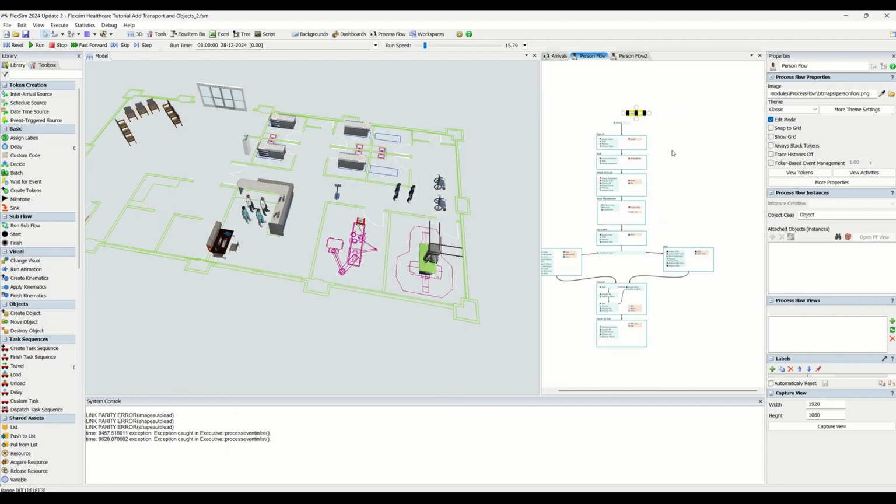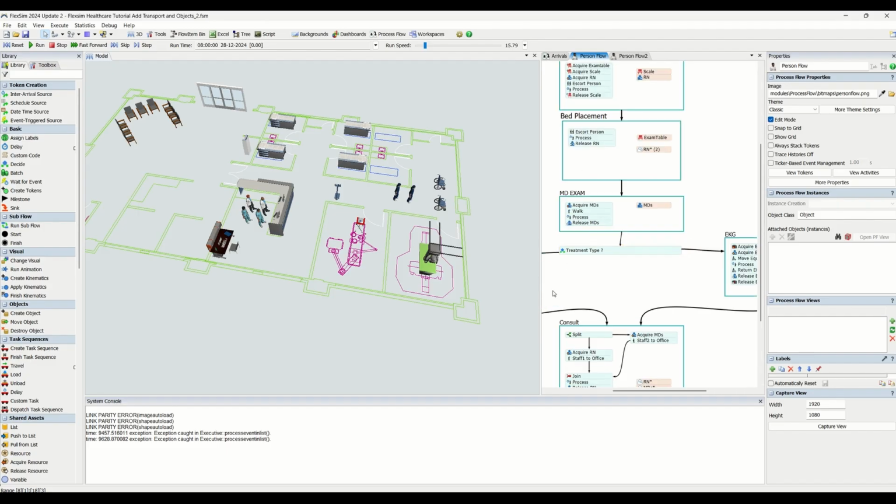Now what we need to do is, we need to create this as a dynamic, right? The treatment type has to be dynamic. Now we have built it and tested different treatment tracks. We have randomly distributed patients between two different treatment tracks. Now what we need to do is, we need to decide this thing here, basically.